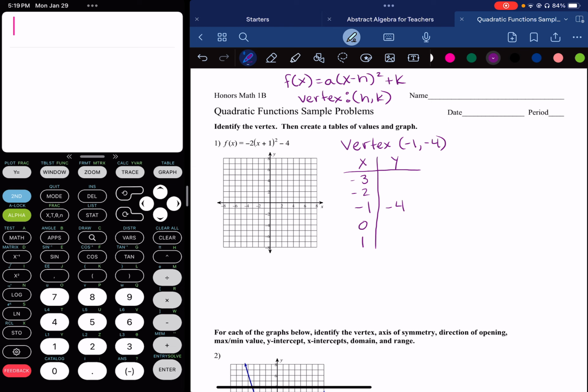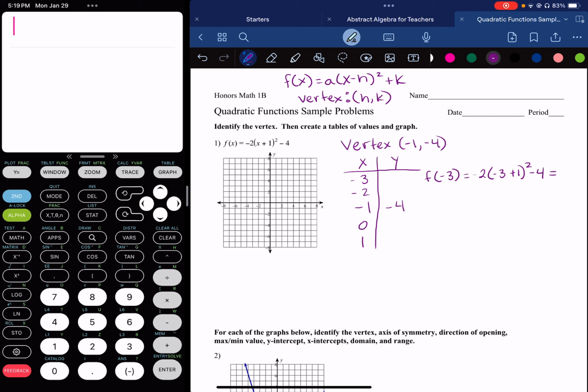Now that our table is set up, we need to find the 4 remaining y values, and that's done by evaluating our equation for the value of x in each row. The number we get out in a calculator will tell us the y side of that row. So for the first row, we're going to evaluate f of -3, which means we're going to write our equation out, and we're going to replace x with -3, and we're going to solve this.